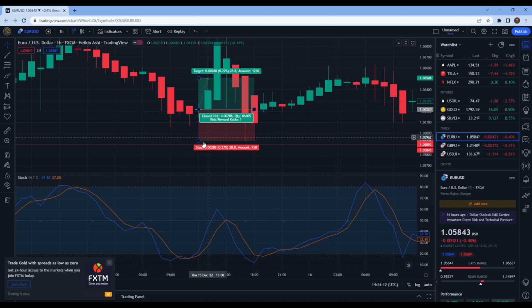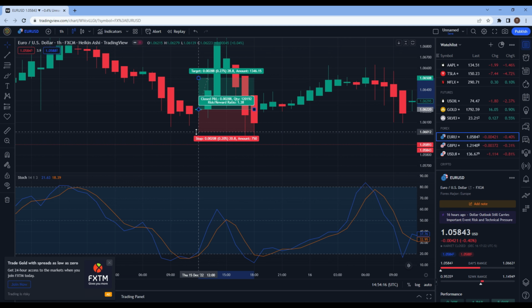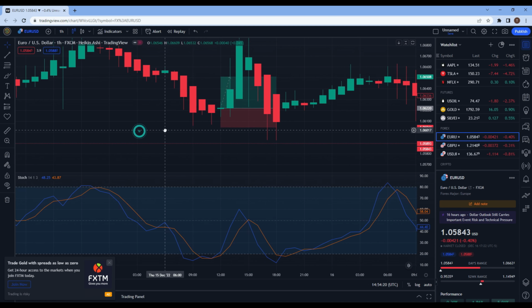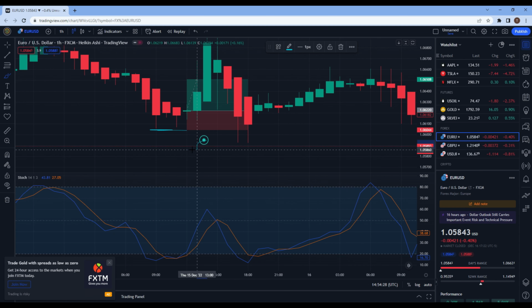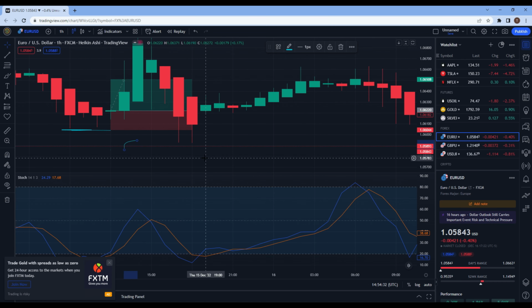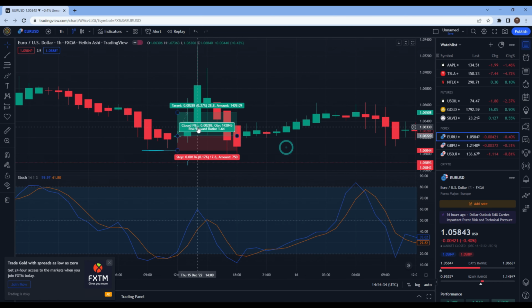Okay, so what about the stop loss? The stop loss will be your previous swing, the immediate swing. You can see here that the market bounced from here. You can see this is your recent swing. Okay, so here we'll put our stop loss, and after that, we will take our trade to 1.5. You can see here 1.5.